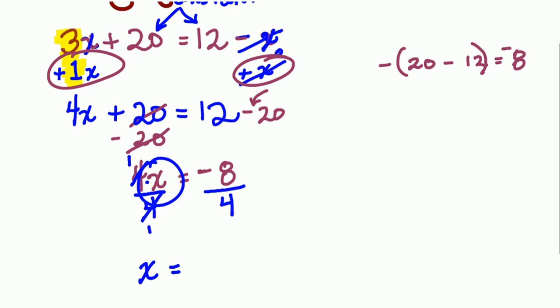In division, if there's one negative value, then our result, our quotient, will be negative. A negative times a positive is negative, and a negative divided by a positive is negative. 8 divided by 4 is 2. So here's our solution, you guys, x equals negative 2.